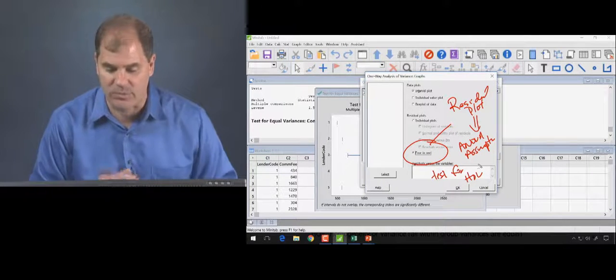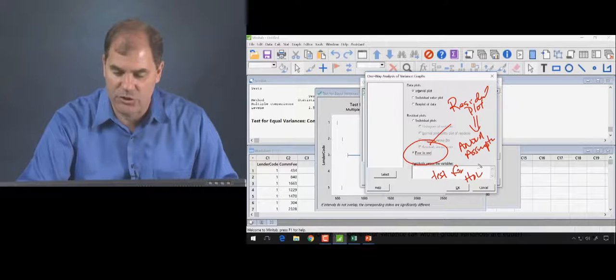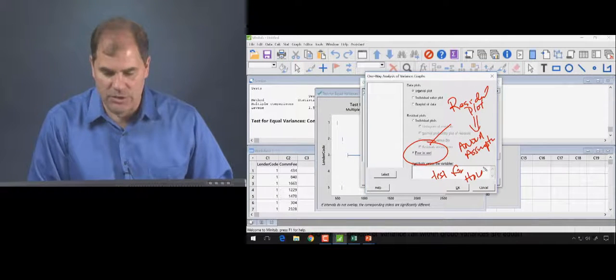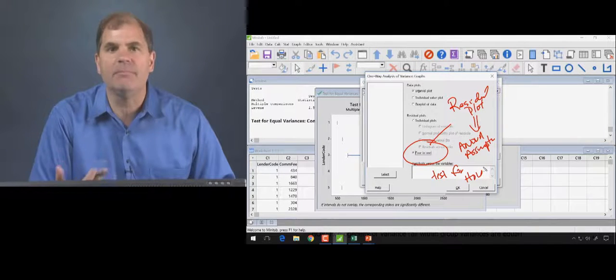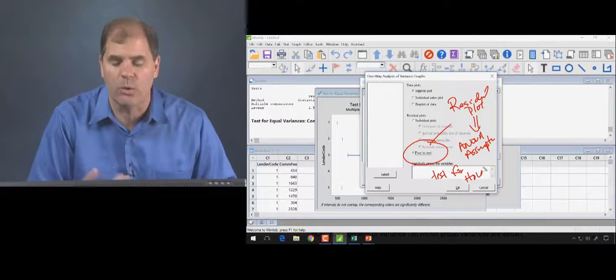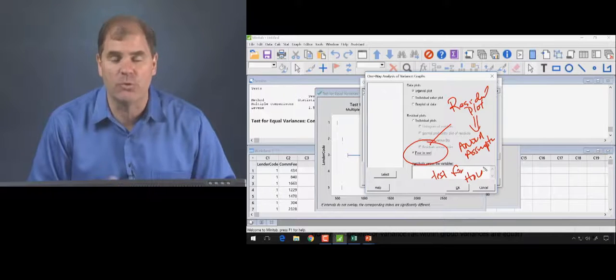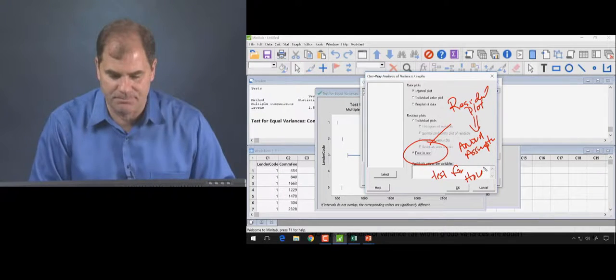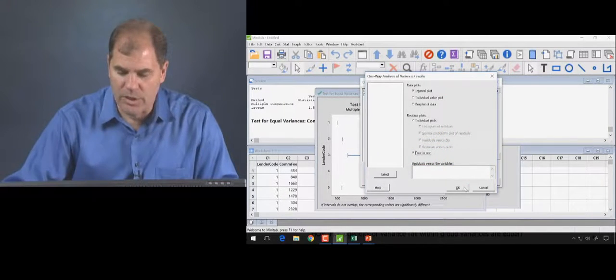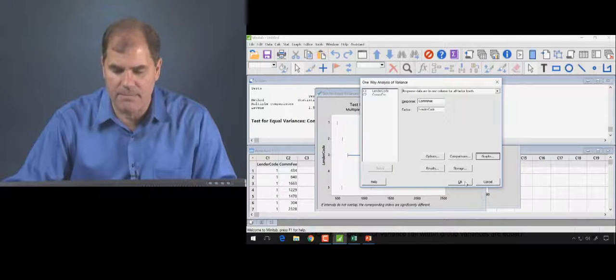I'll show you that here in a second when I run the tool. That's an HOV on the chart up there on the screen. So we'll use the 4-in-1 plot. And this same tool is also there in the regression tool and other tools where we have residuals as one of our options. We go ahead and hit OK and hit OK.